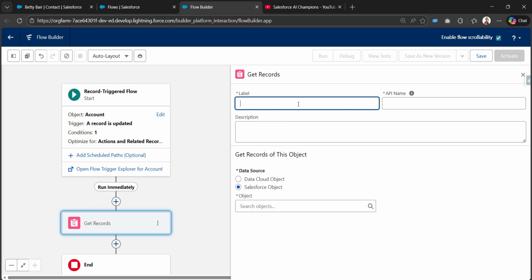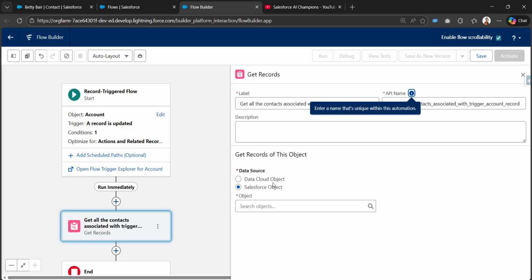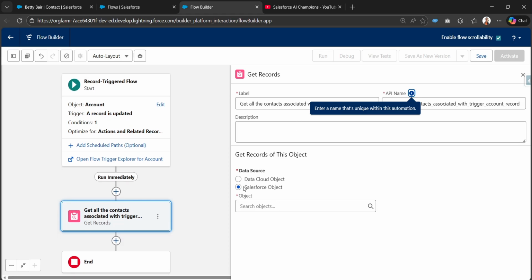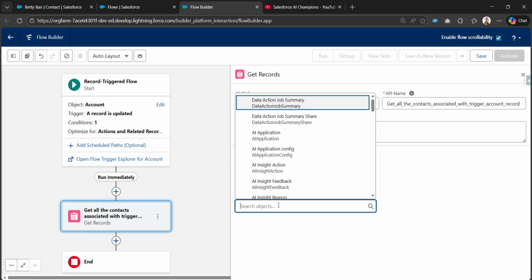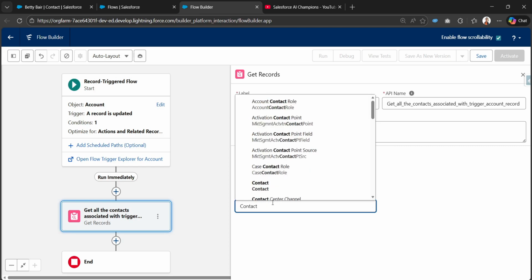Let me write the label as Get all the contacts associated with the triggering account record. Here I'll choose the Salesforce object Contact.